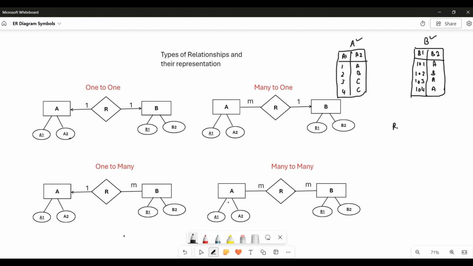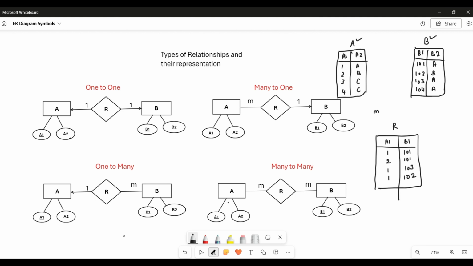Let us take the relationship R. So we can see that it's a many-to-many mapping.